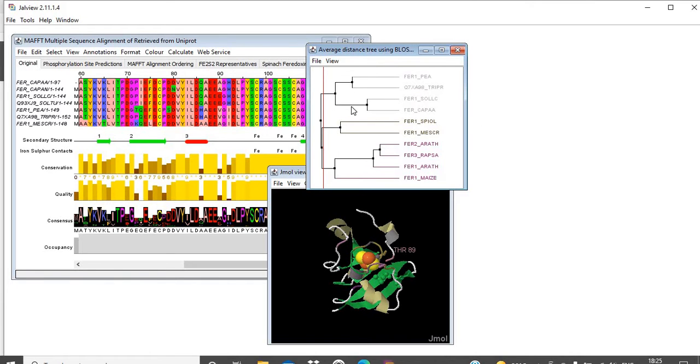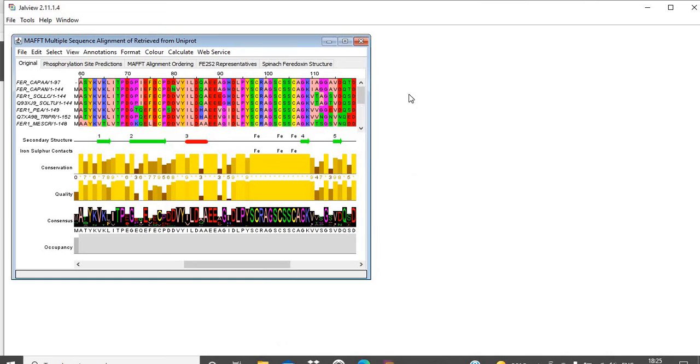These are the examples; all the example files have been uploaded here. You need an internet connection for the Jalview software. So I'm going to close all these windows except the main window. This is the main window and you don't have to close it.